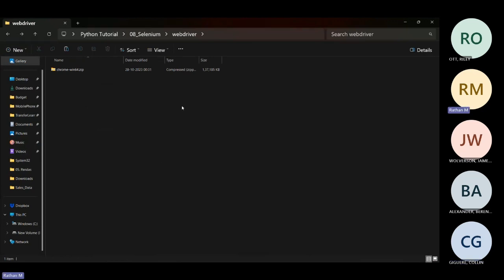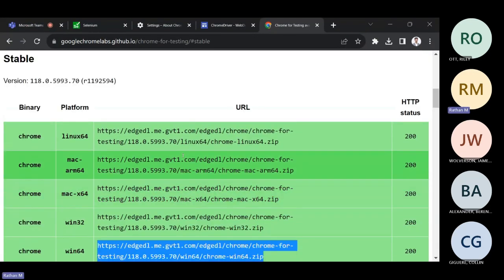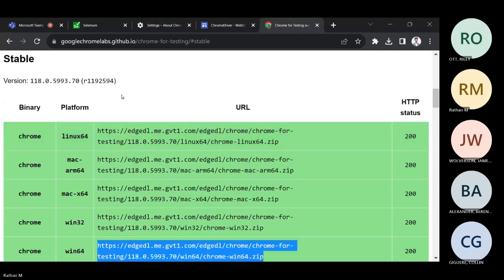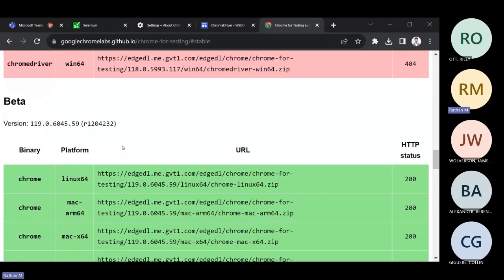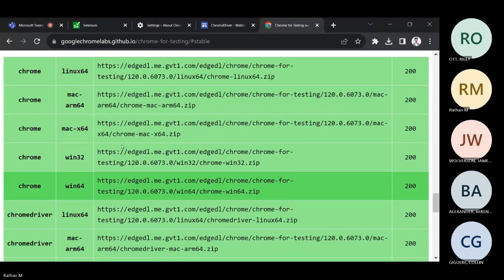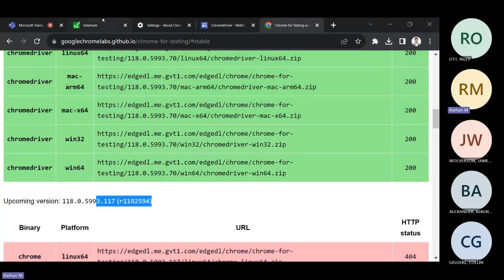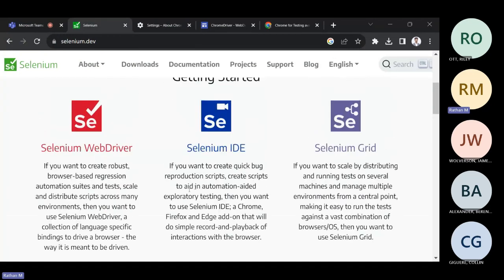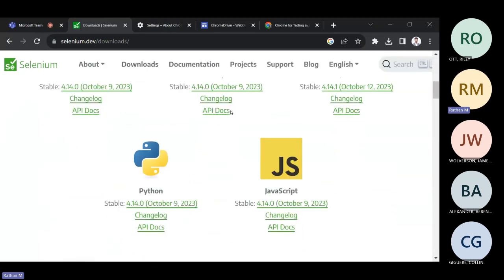Now, in this case, let me go back to one little thing. I think there's one little mistake. Let me just cross-verify this. Right. So let me get back to Selenium because I think this may be the new thing that Selenium has come up with. Let me just cross-verify this immediately for our reference.